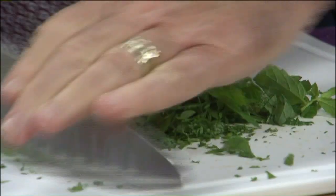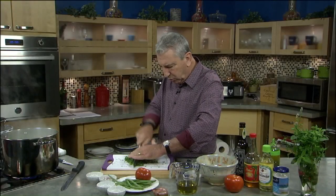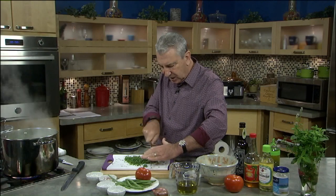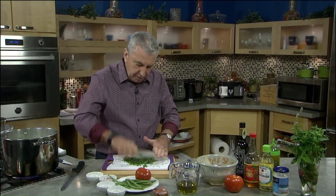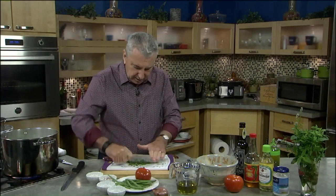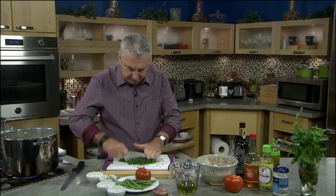And I gotta tell you what, I've got a mint plant in my backyard. If you ever decide to do that, surround it with bricks or stone or something, because when that baby takes off, it'll take over the yard. But it's nice to have if you have one in the yard, because once in a while, you cut the mint, bring it in. It smells so great, it's unbelievable.